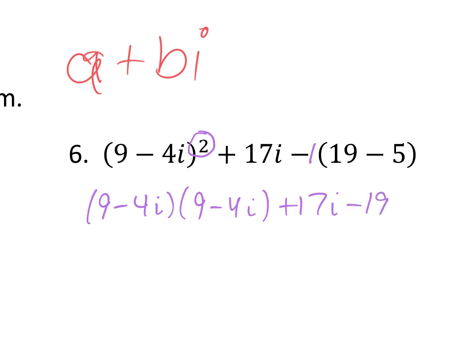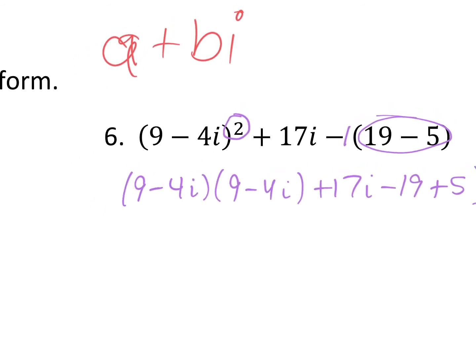minus 19 plus 5. Could I have just added or combined those? 19 minus 5 gives me what? 14. You could have, but if you didn't, God bless you. No worries. That's why I just left it.